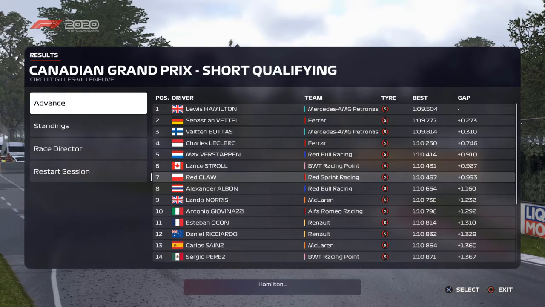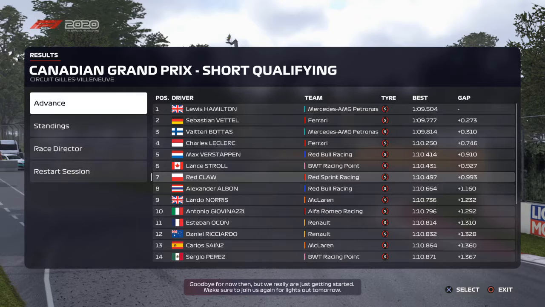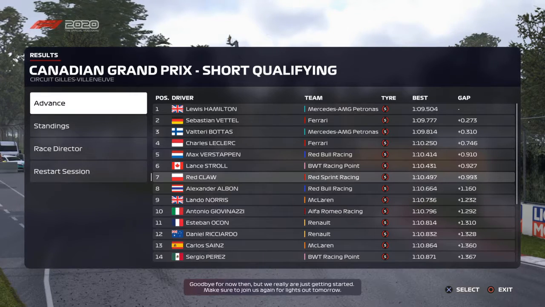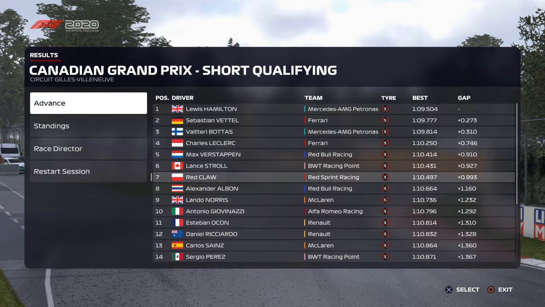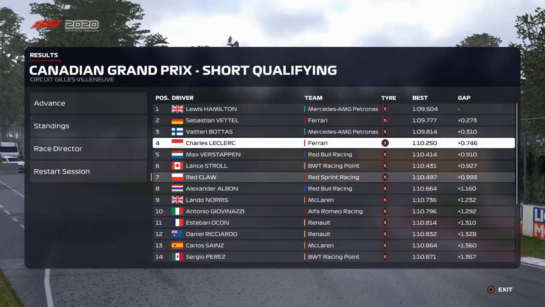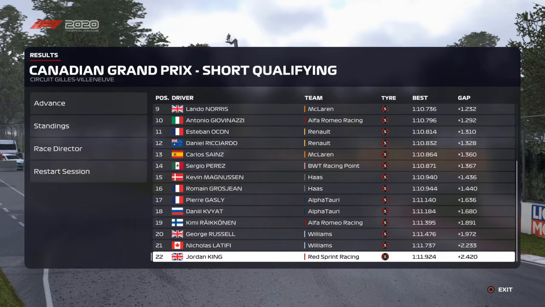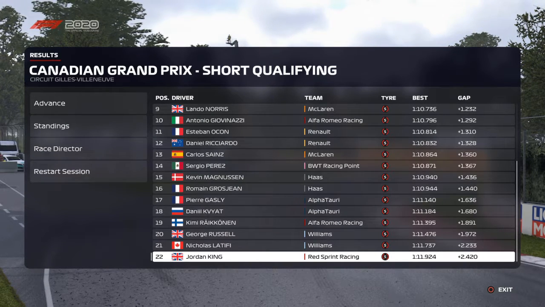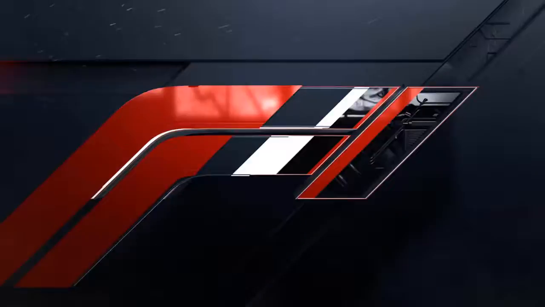So I said I wanted to be in the top 12, and we get a P7, which is really good, just under a second from Hamilton's time, which is really nice. We actually split the Racing Point and the Red Bull of, I'm pretty sure that was Albon over there. Jordan King is down in 22nd place, which is not good for him.